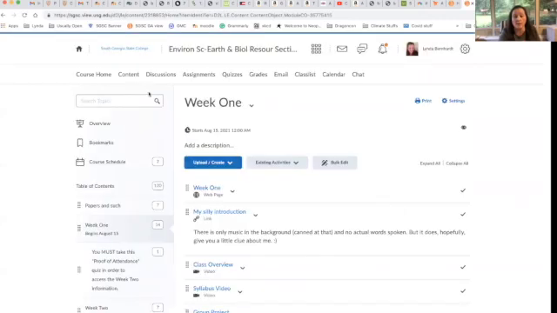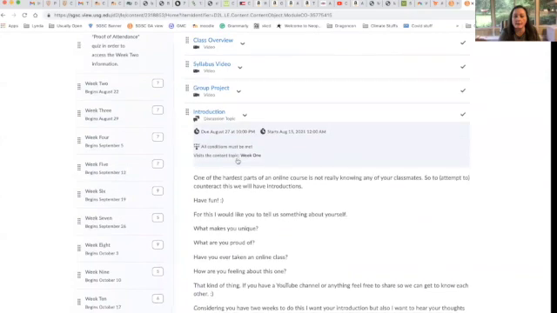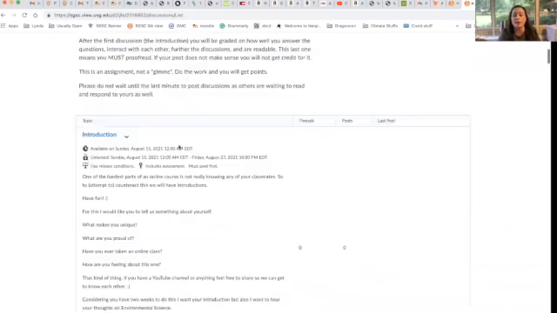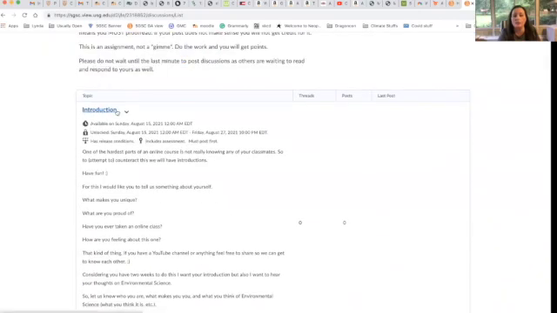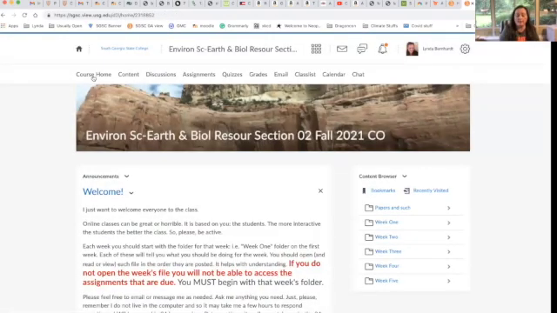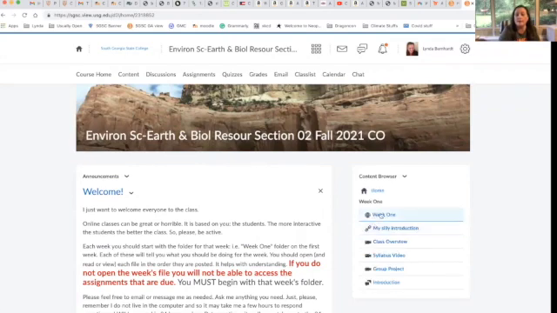And I will show you what I'm talking about. If you look here, notice introduction says right here, you have to open week 1. If you go straight to this part, the discussions, anything you're getting graded on, this will not open until you open week 1. That's why it says has release conditions. Every single discussion, every single quiz, every single assignment is set up where you have to open this week's folder, which is this, and then this week's file.